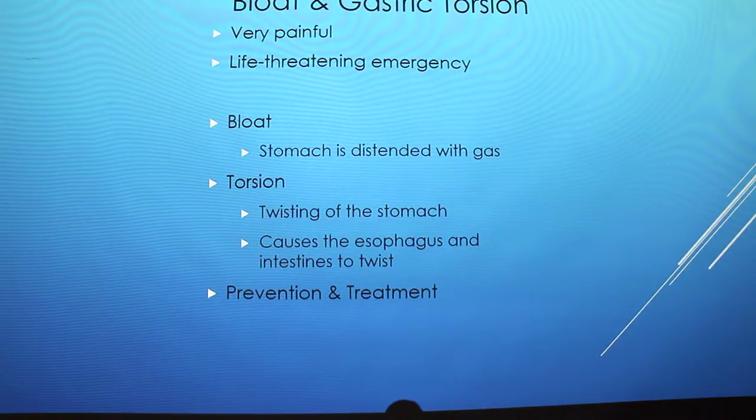The prevention surgery — does anybody know the technical term? Gastropexy. And if you do it beforehand, it's called a prophylactic gastropexy. Whenever you see 'pexy' that means you're suturing something — 'gastro' means stomach — and you're doing it to prevent the condition. Afterwards it would just be a gastropexy.